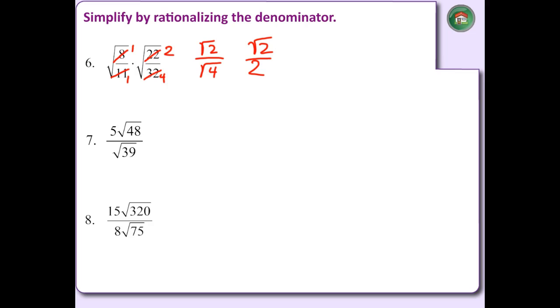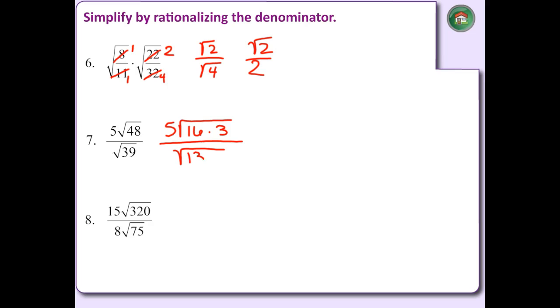All right, on number 7, we can simplify that square root of 48. Do you remember what I said the best set of factors were? I said 4 times 12 isn't going to help you. That's right. We said the best thing to remember here is 16 times 3. Now that 3 is a little hint. What's one way I can break up or simplify using that product property for square root of 39?